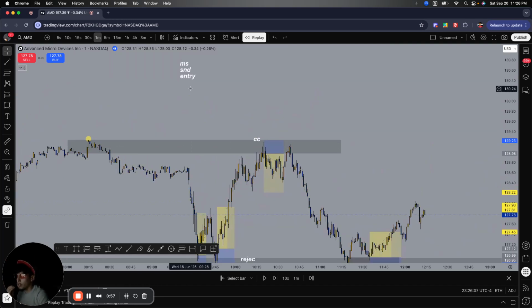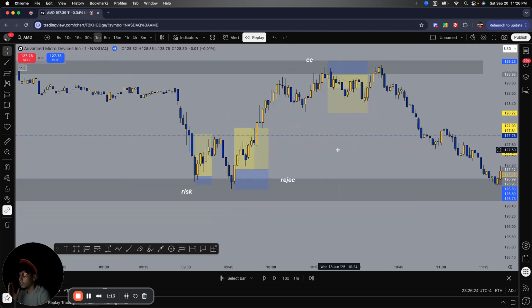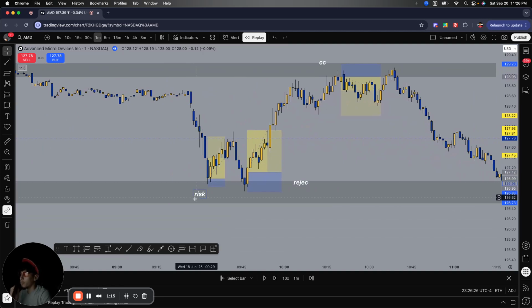Now, remember, I'm entering when price taps into a supply or a demand zone. So let's just say that we tap into a demand zone or a supply zone, and it's time for us to take a trade. This is exactly what I would use, these entry models. Okay. So right here, you can see this is going to be a risk entry. This is an entry model that I use when I just want to enter right off the rip, right when it taps into the zone. So it would be something like this. This would be a risk entry.